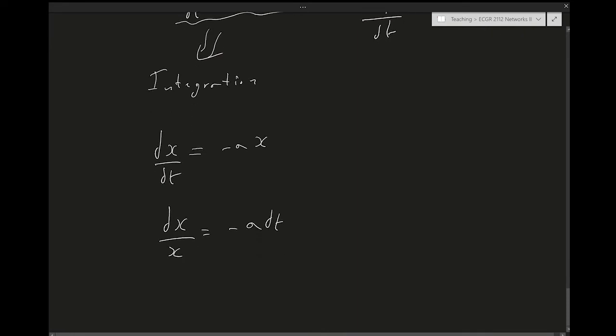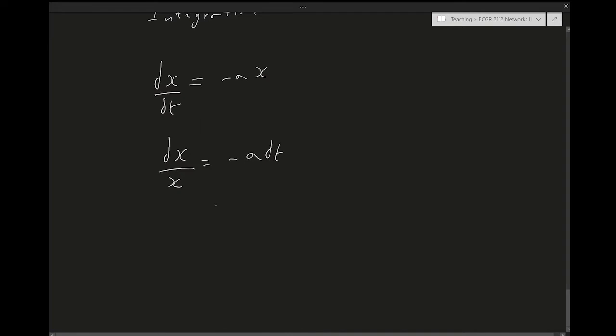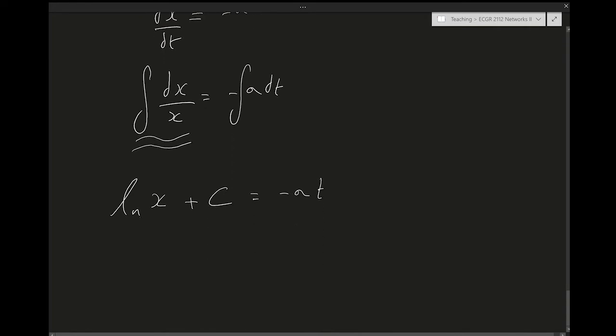This is a famous method, I'm applying the method of separable equations, right? I'm using the differential notation here, but this is a very common thing that people do when they're solving differential equations. So I have this form. All I have to do is integrate both sides. What is this integral? This integral is ln x, right? If you differentiate ln x, you get 1 over x, plus some constant c. What is this? This is minus a, a constant, times t, right? I can take c to the other side. I end up with minus c.